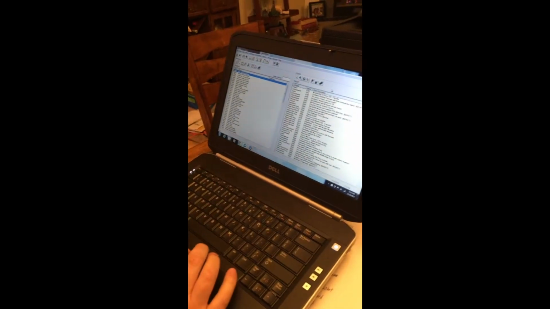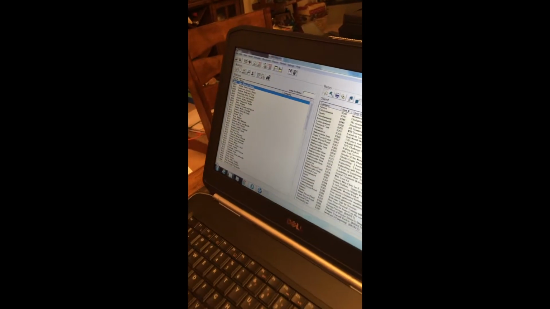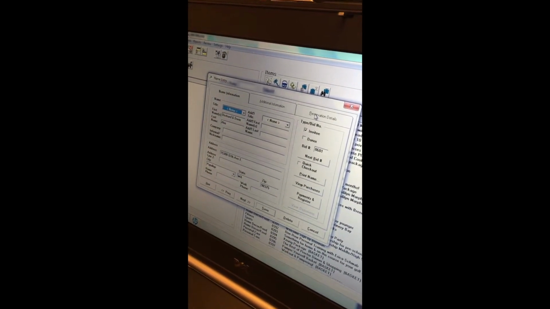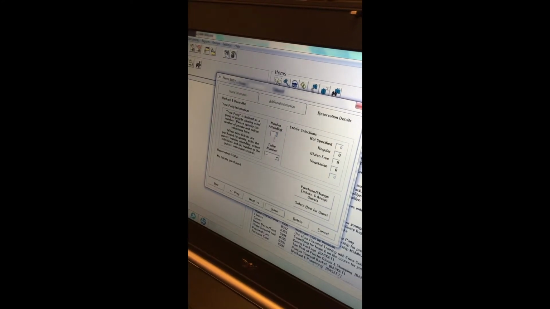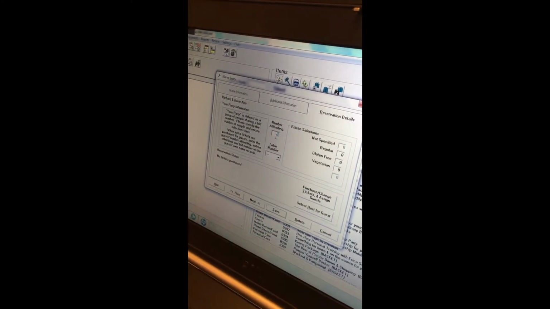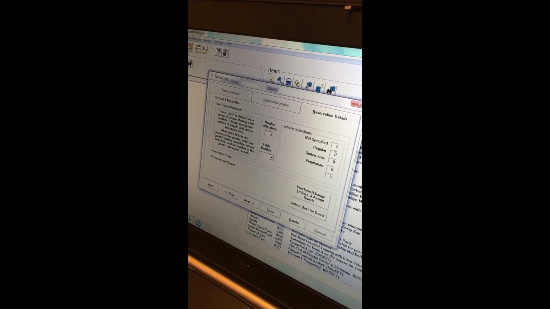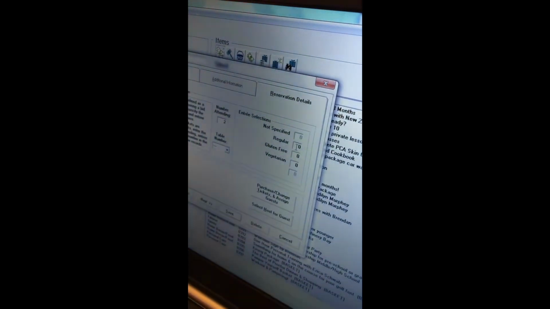Now what we're going to do is go in manually for each person, and we're going to record the fact that they purchased tickets and that they paid for the tickets. So I'm just going up to my very first person here. I'm going to double click on their name, and over on the side here on the third tab I'm going to go to reservation details, and I'm going to indicate that for this particular person there's two people attending. I'm going to indicate what their entree preferences were, and I've got this from our spreadsheet that we used, and I'm just looking across here on this first person, and they've just got two regular meals. They're not gluten-free, they're not vegetarian, so I'm just going to come back to the software, and I'm just going to go with two regular meals.